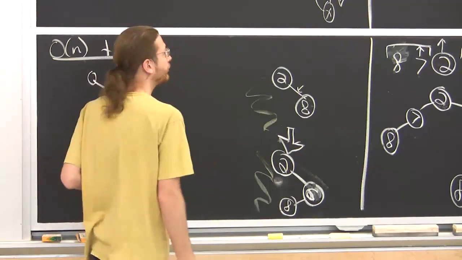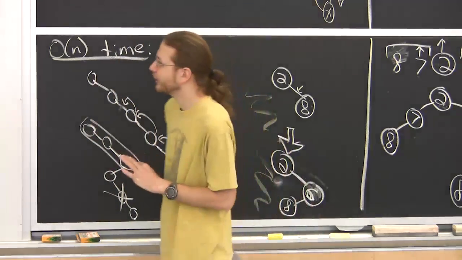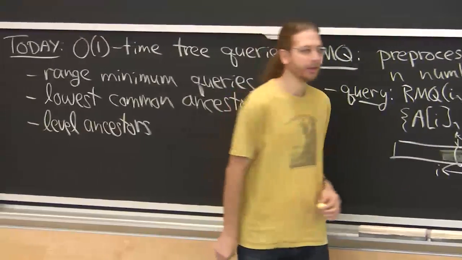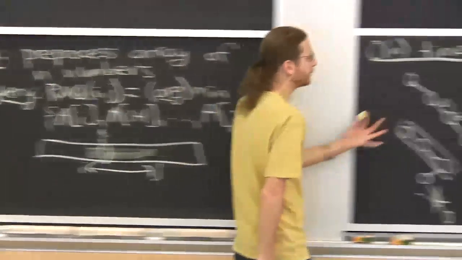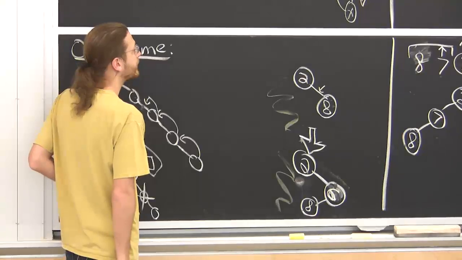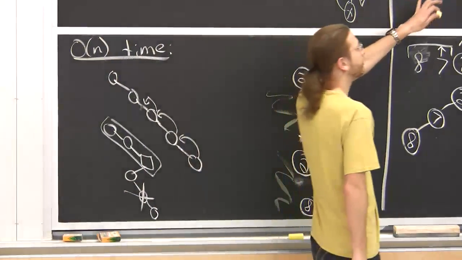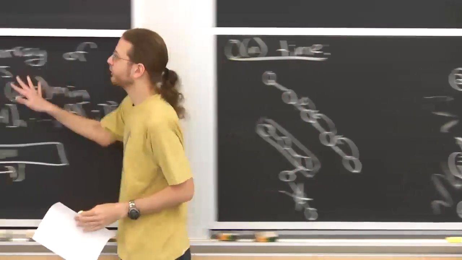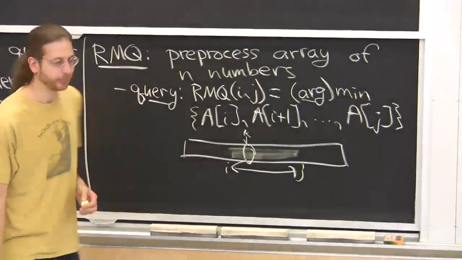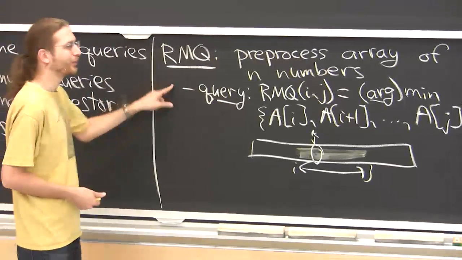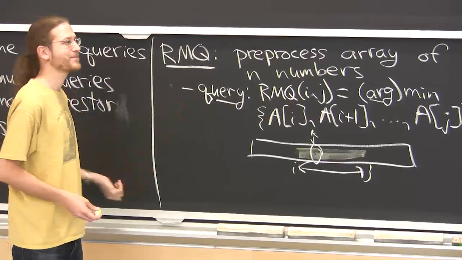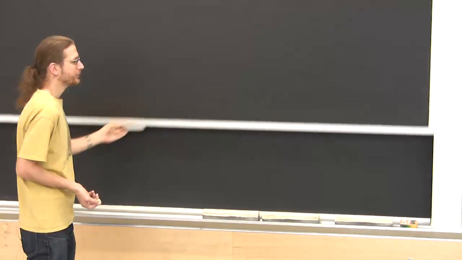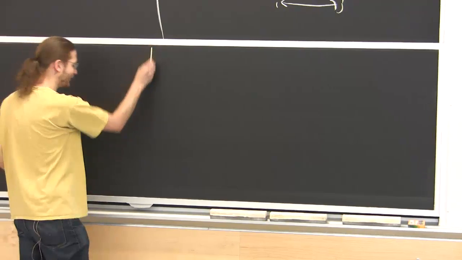Any questions? I'm not worrying too much about build time, how long it takes to build these data structures, but they can all be built in linear time. And this is one of the cooler algorithms, and it's a nice tie-in to last lecture. So that's a reduction from RMQ to LCA. So now all of our problems are about trees in some sense. But there's a reason I mentioned RMQ, not just that it's a handy problem to have solved, but we're actually going to use RMQ to solve LCA. So we're going to go back and forth between the two a lot. Actually, we'll spend most of our time in RMQ land.